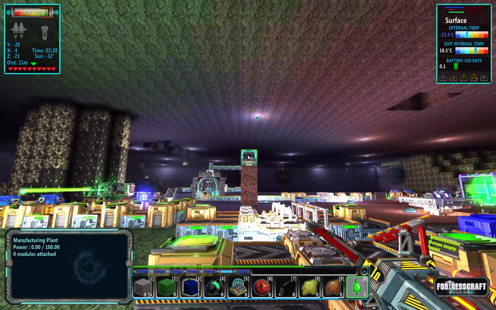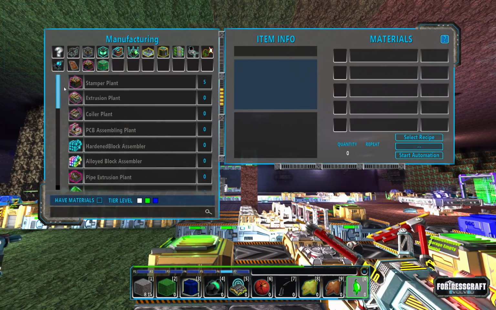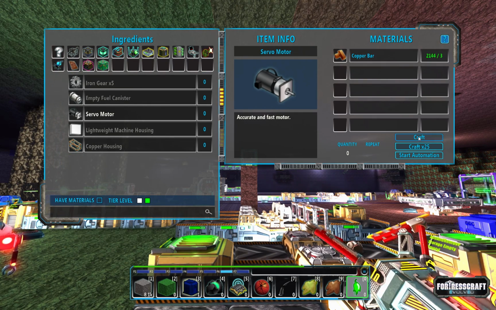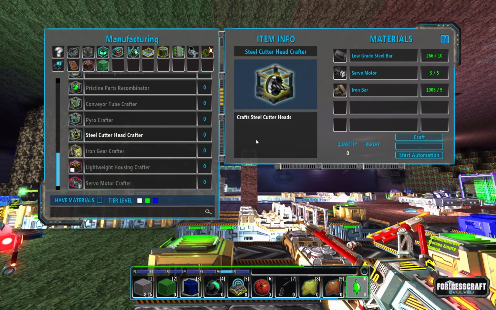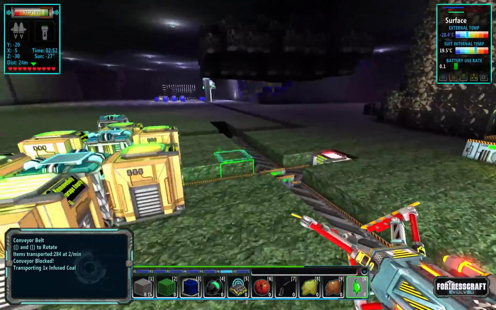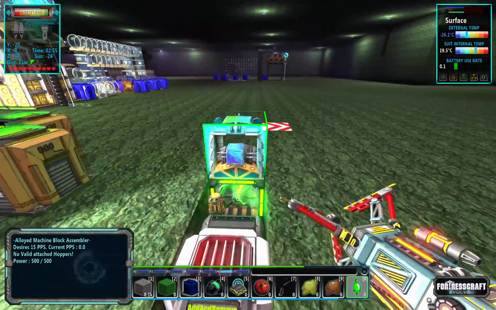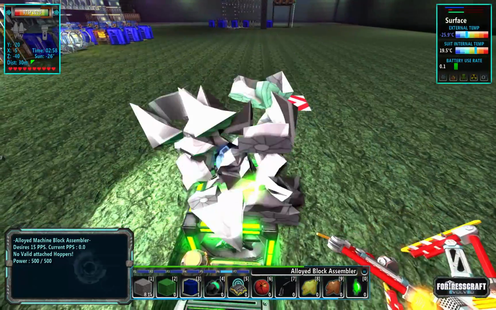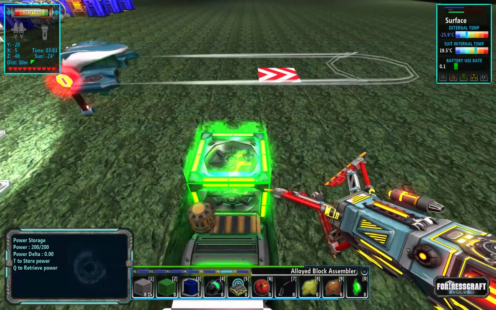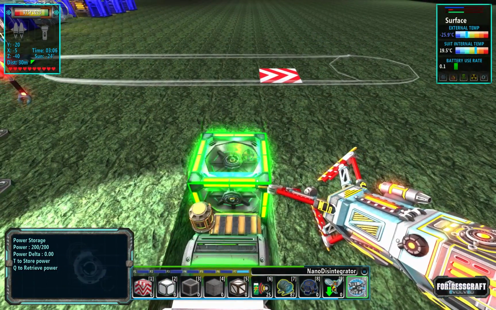So, first things first, we need to create steel cutter heads. Well, I happen to just have a GAC that does just that. And we need servo motors. Crafting. Alright, so back to the GACs. Crafting. Okay, so I'm gonna come over here. Alloyed machine block, we don't need you right now. We need steel cutter heads.